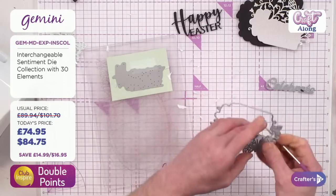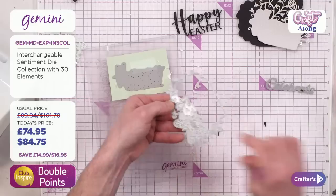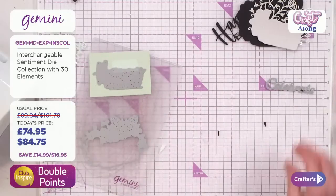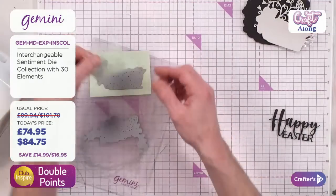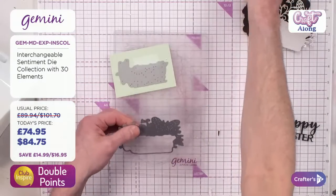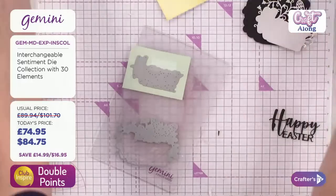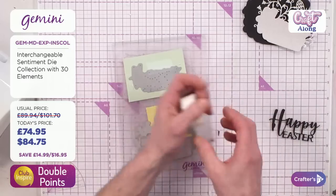But here we go. So we've got these bits out. And notice as well, for the time being, I'm not taking all the bits of cardstock out, just the ones around the butterfly. So we're going to take all that bit out of the way. So we've got that, and we've got our green butterfly. So we've got our die here. I need another two butterflies, and that is a yellow one and a blue one. So let's do a yellow one just now. I'm going to pop that one on here.